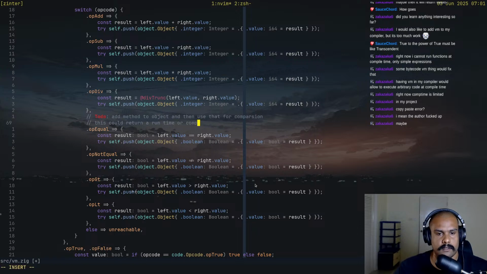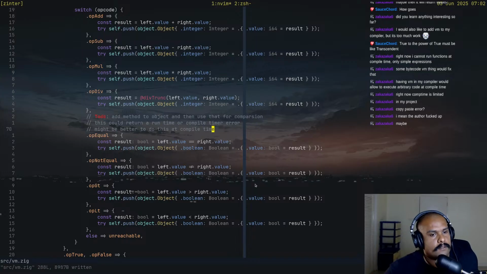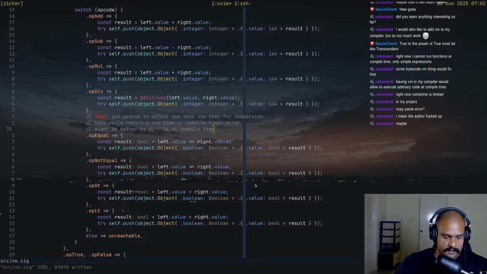Runtime or compile time error. Might be better to do this at compile time. Yeah, that way I can be okay. Guess that's something to do for tomorrow. I guess I'll call it a day there.